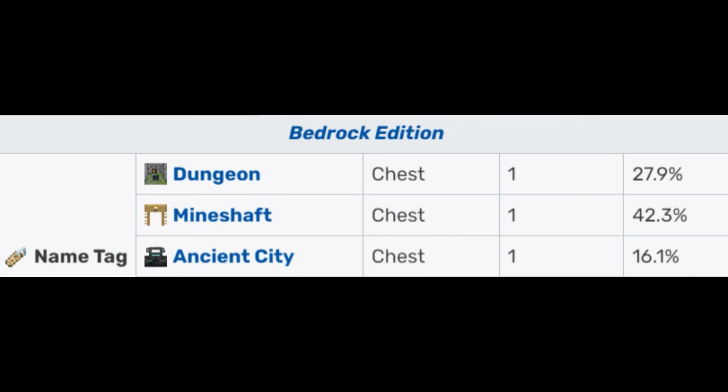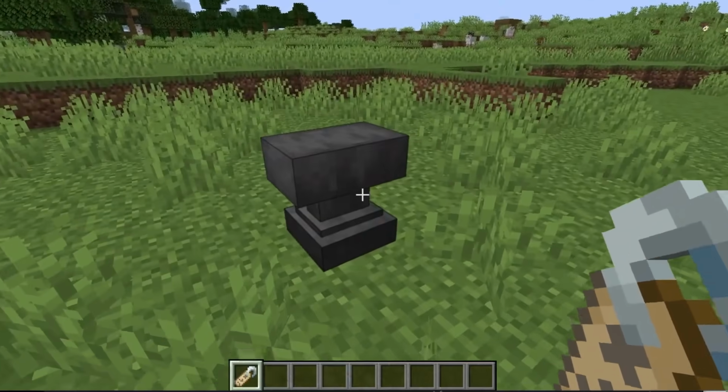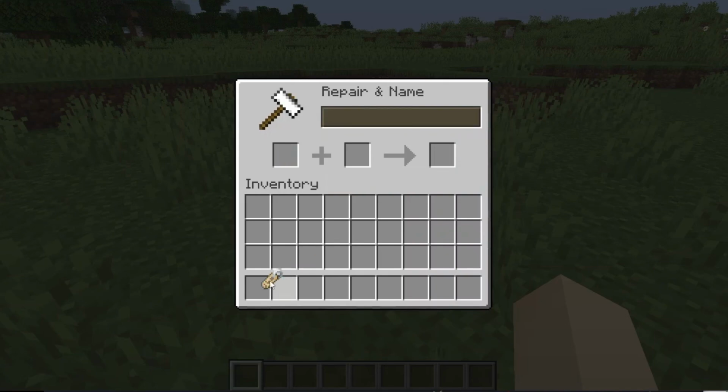But in Bedrock Edition, there's one more place you can find a name tag. Buried treasure, with a 34.3% chance. Once you get the name tag, you need to be able to actually rename it. This means you not only need an anvil, which takes 31 iron ingots to craft, but also enough experience points to actually do the renaming.